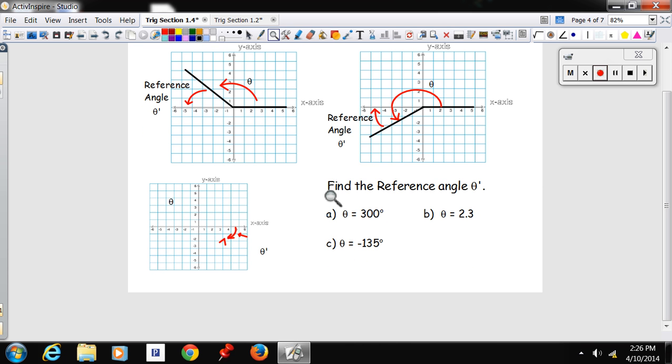And then the last case would be, what if it's in quadrant 4 down here? So if it's in quadrant 4, then your reference angle would be way down there towards the 0 degrees or 360 degrees. This way down here would be your reference angle. This little angle, you could make your right triangle right here, and you'd have a reference angle.